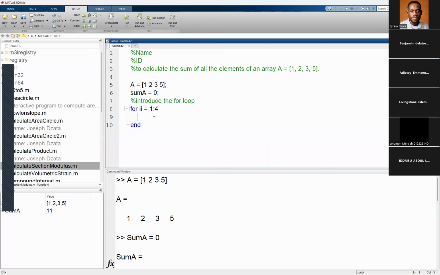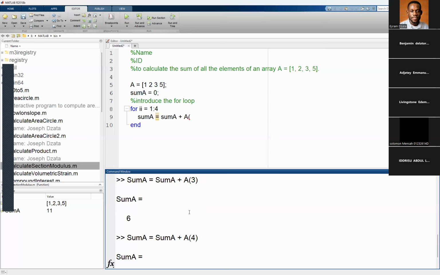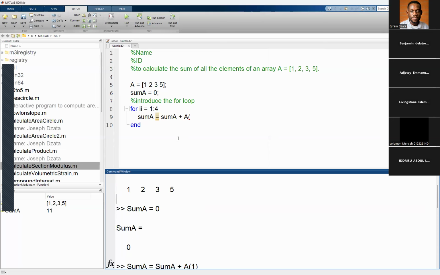So from 1 to 4, we say sum A equals sum A plus A. This time around, instead of saying A into bracket 1, A into bracket 2, A into bracket 3, and 4, we've used I over here to represent those counts from 1 to 4.